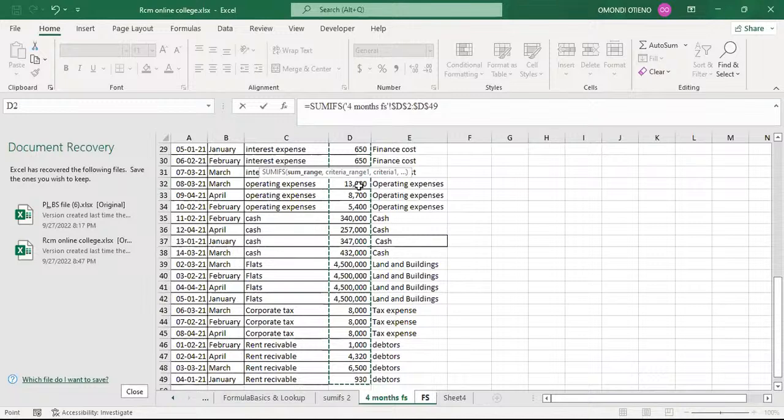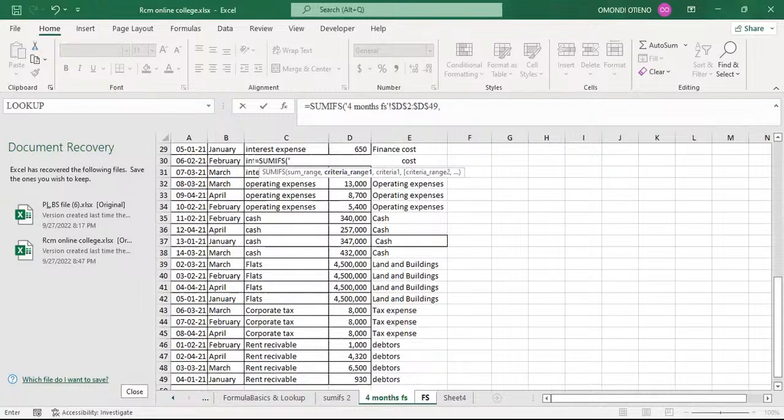And we've now fully referenced our sum range. Then you say comma. The moment you insert comma, you will see your function continues, and now criteria range 1 is appearing in bold, and that is the next item we are supposed to insert.